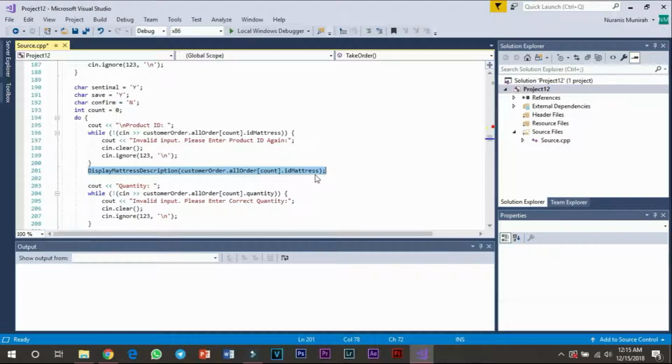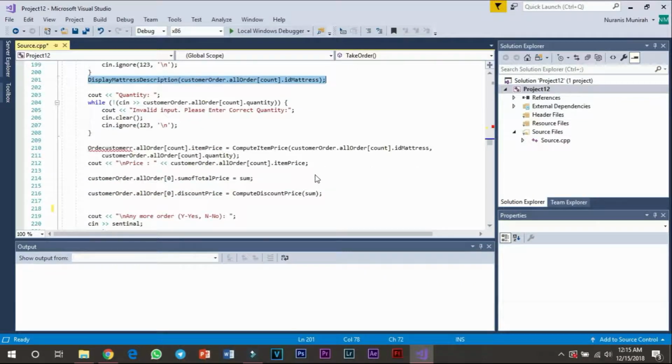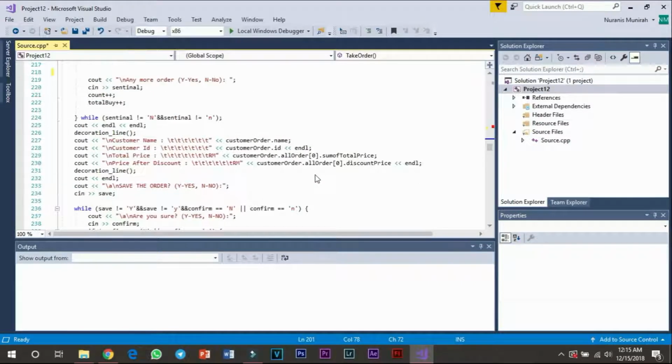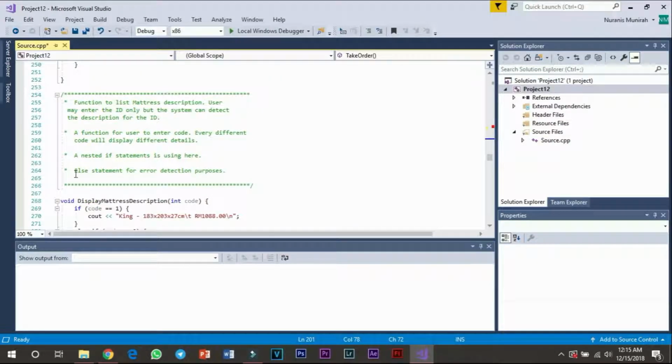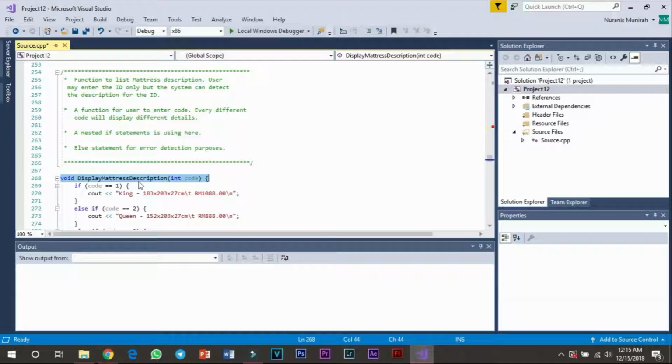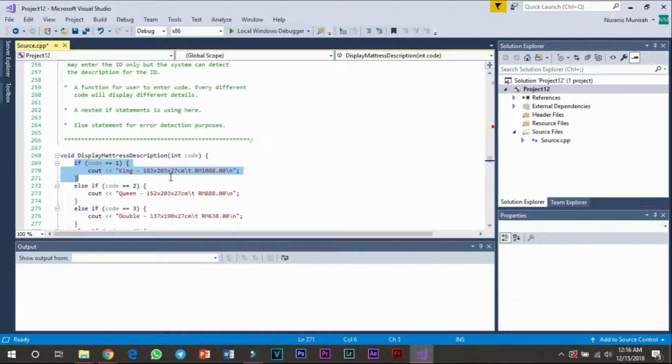Then it will jump to line 268. We declare the ID matrix as an int code.